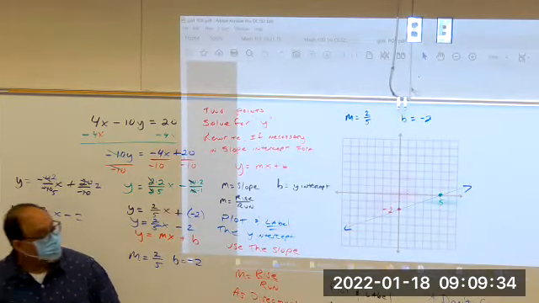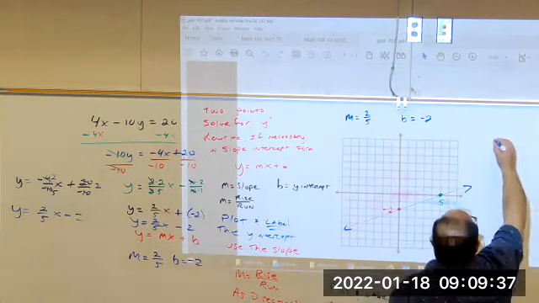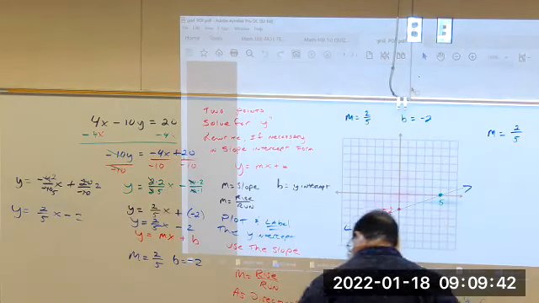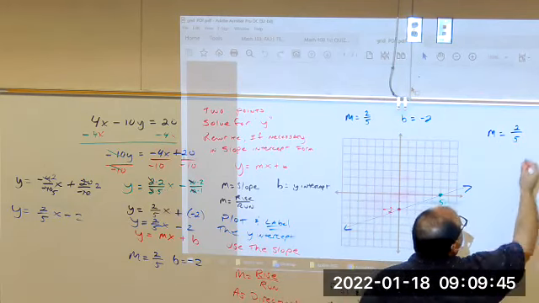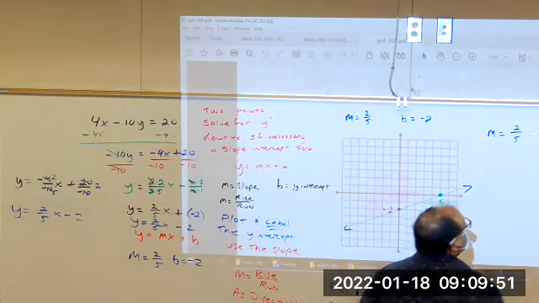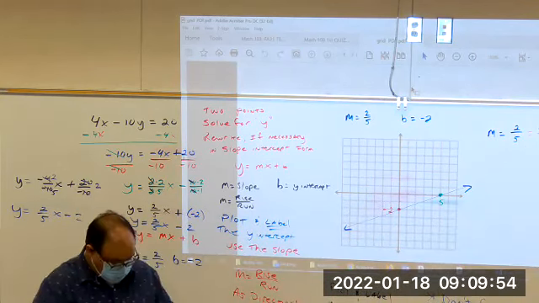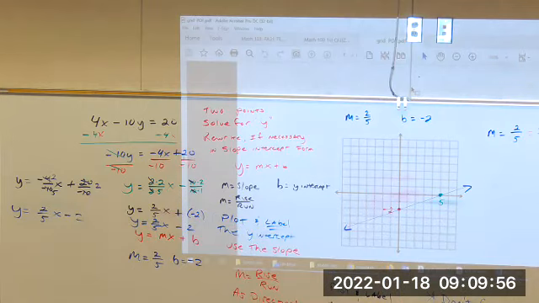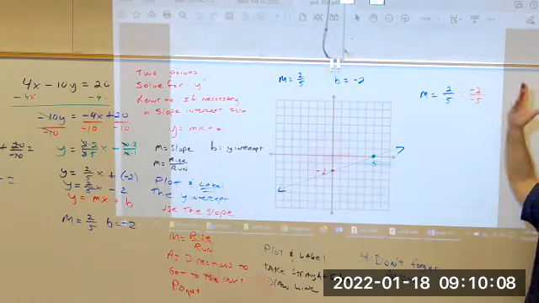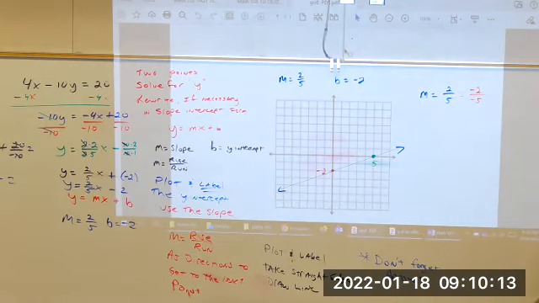Now I want to point something out to you. We have a slope of +2/5. Is that the same if I wrote it -2/5? Would that give me the same slope? Yes or no? Yes, it will, because a negative divided by a negative is a positive. So this is equal to that. The negatives just aren't reduced. I just want to point that out.